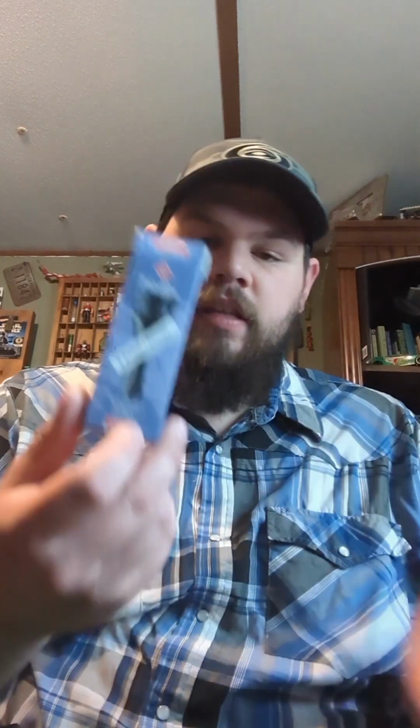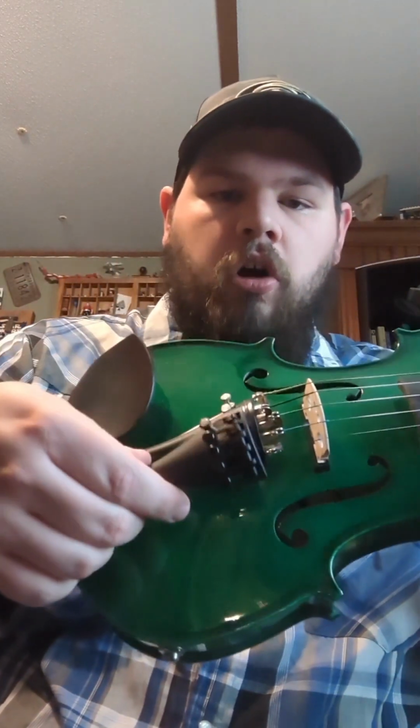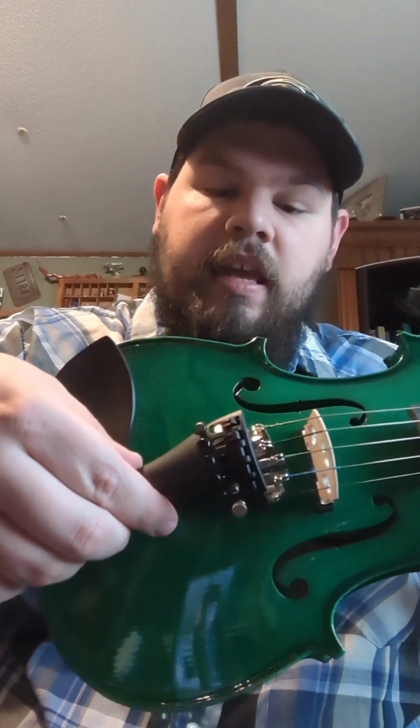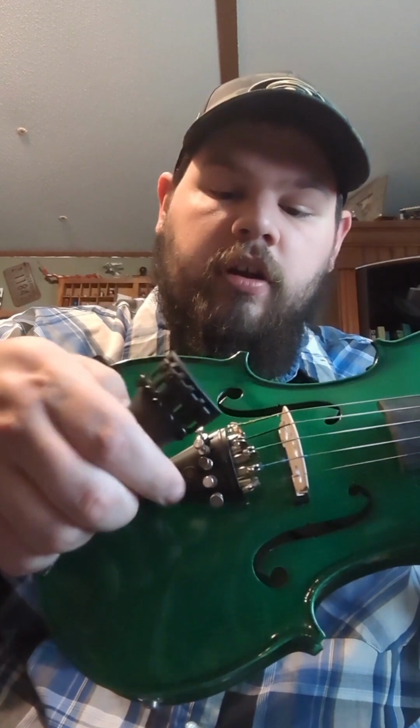I started looking for a good tailpiece for this fiddle. Okay, so I looked around and this was a tailpiece that I went with. Now, I know it's backwards, but this is a Wittner composite tailpiece. Now, this was made in Germany, it says right there. What's so great about these tailpieces is they are made out of composite, but also the fine tuners are built in them. So you can see that's where it's going to be. And we have all these fine tuners sticking out over here. And so what's good about that is it's going to make the strings longer.